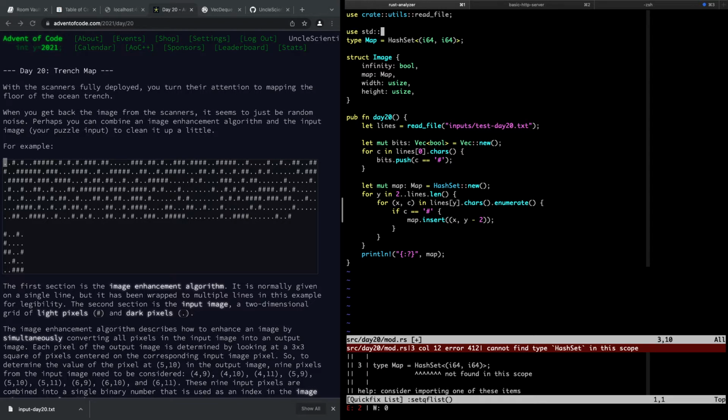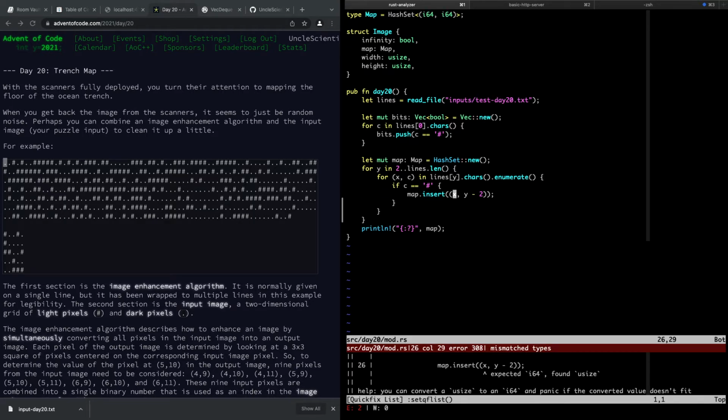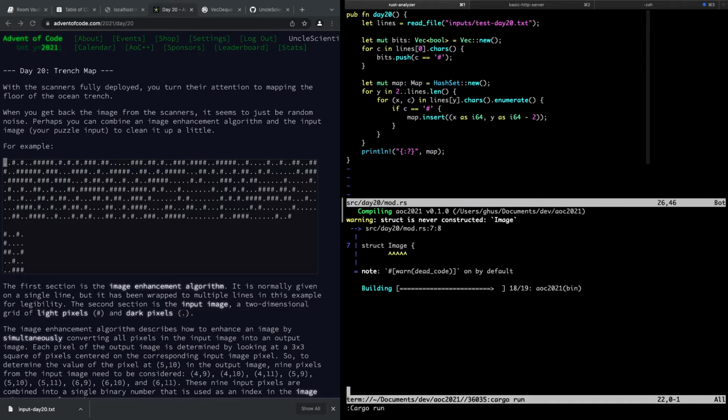Use std collections HashSet. Oh, right. Why was I doing 64s? Oh, in case I want to check negative. That's fine. Oops. Yeah. Okay, that checks. Image isn't used.